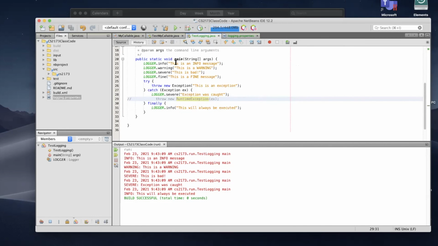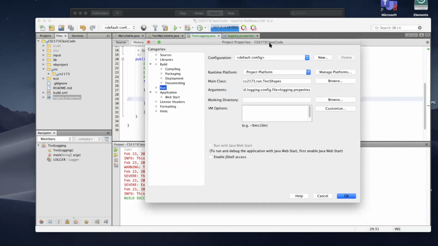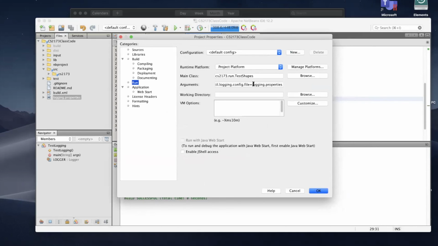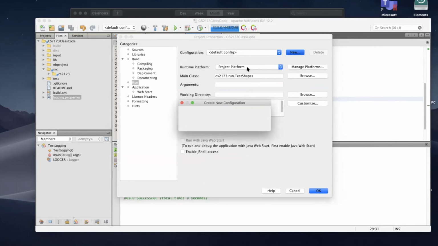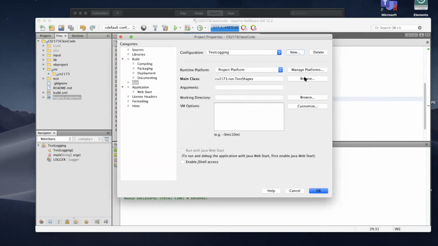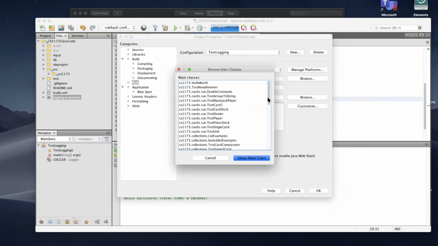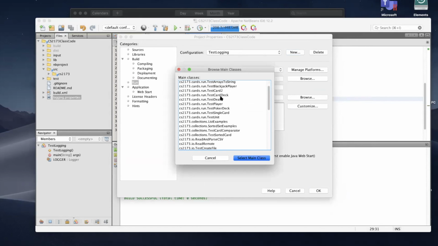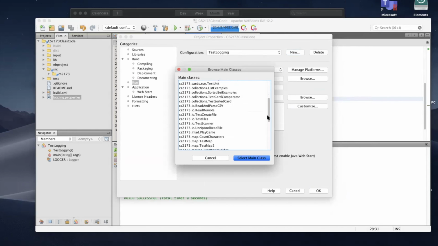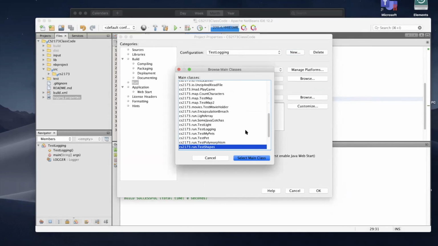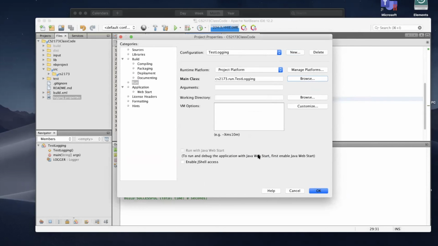Okay, so now how do I do that? I need to put it on the command line, and to do that, I need to do one of these guys. So let's do a new one of these. Browse to, where was I putting it? Test logging.